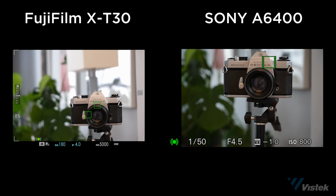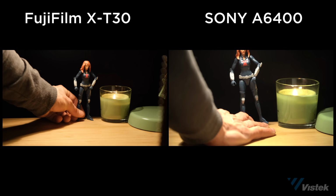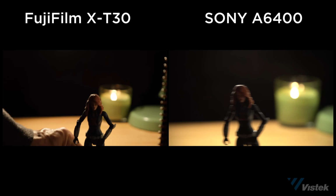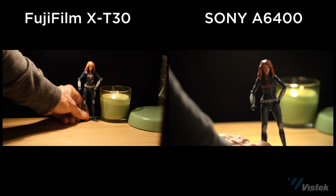Where was I? Oh yes, autofocus. Both of these cameras feature brand new firmware that greatly enhances their intelligent autofocus. And so what I want to do is really challenge these cameras by putting them in a very unideal environment. So let's go back to the low light room. Now in this particular situation, I kept the low light, but I also added a backlight, and then I moved the model forward and backwards along the focal plane and in and out of frame.